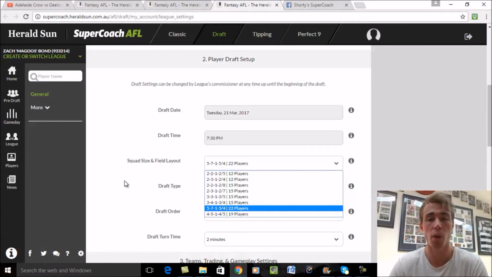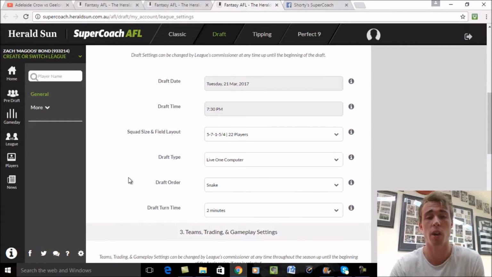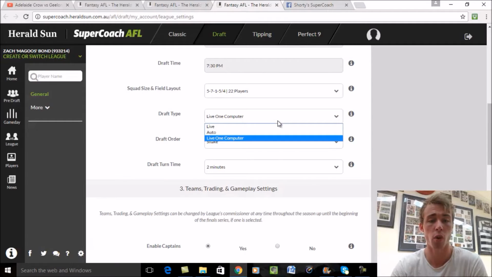because if you go 12 each, of course you might do 12 each if there are 18 teams in your league, but we generally have 8 to 10, and I think having 19 or 22 is probably the best representation of having depth in your squad, but also not bringing luck into it by just picking a guy that we haven't even really thought about. So I think that's probably the fairest resemblance to where it really is the best teams, and you get in those later draft rounds, and it is quite interesting to see who has those good picks towards the end because it really tests you.